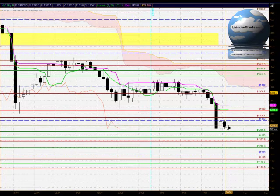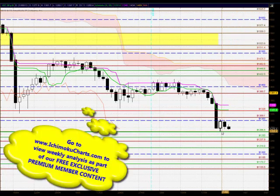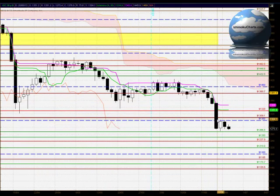But it raises some doubt about continuation of that trend because the sellers weren't strong enough to take out the previous low, and that does raise some serious doubt about this market continuing this trend to the downside. Now, this is also a potential Japanese candlestick reversal pattern. It's a harami pattern, and that's where we have the body of the current candle within the body of the previous candle, and immediately after a first time frame downtrend, as we have here. So a very strong downtrend, and then this candle with the body basically within the body of the previous body.